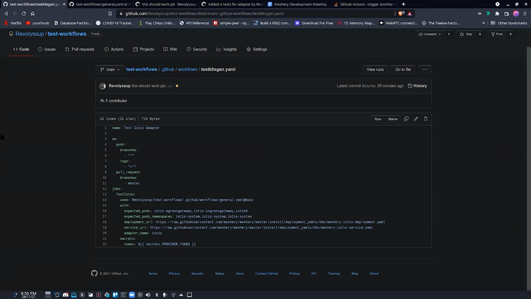So the functionality that would be tested, and it can be extended in future, is anything that has been given in the pattern. For example, in the Istio pattern, along with deploying the Istio service mesh, we can add add-ons as well. So we can add the pod names of those add-ons here in specific namespaces. The only use case this would cater to is testing whether an adapter is able to deploy and provision a service mesh and add-ons and anything that has been given in a particular pattern file, and this workflow would not be used for any other use case.